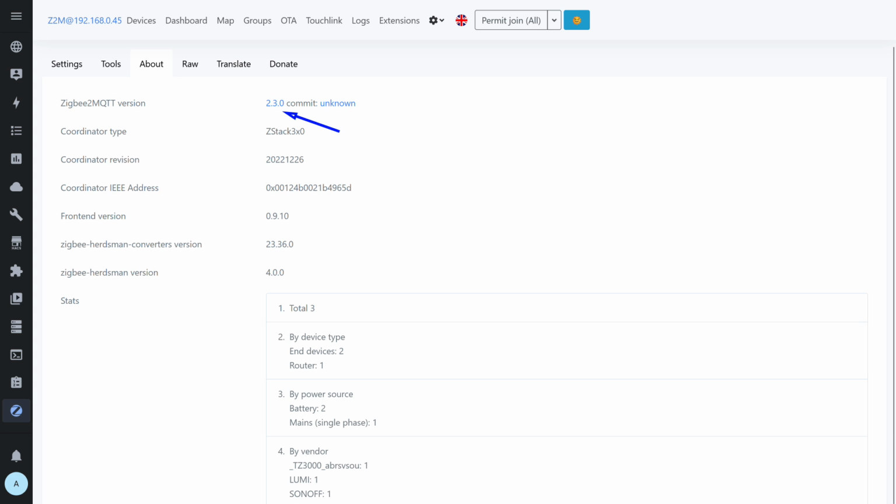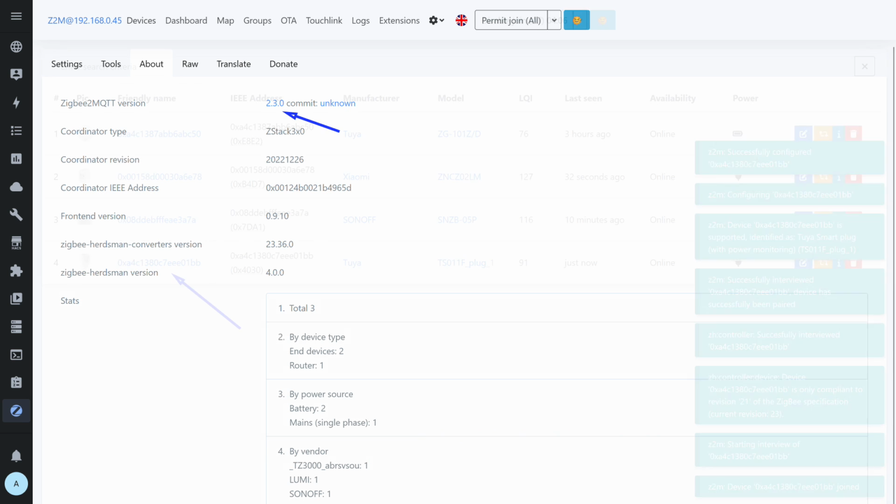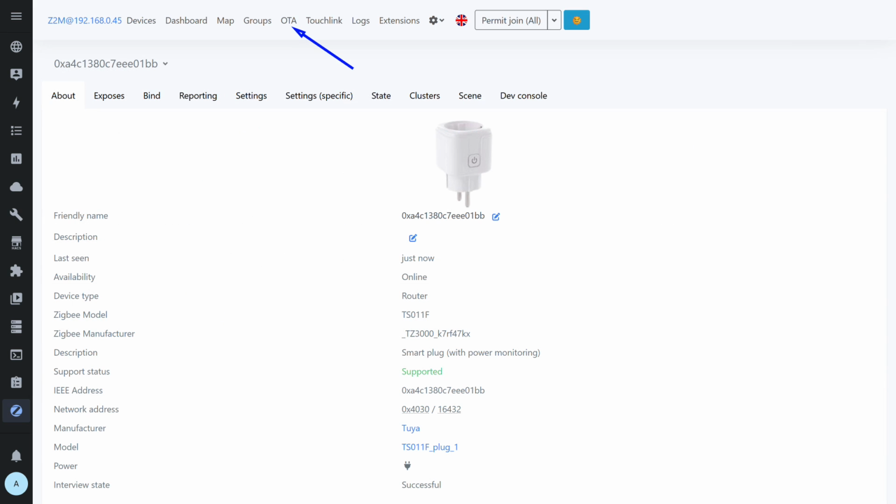Finally, we move on to Zigbee 2 MQTT. The current testing version is 2.3.0. The coordinator used is a network version based on the CC2652P chip. Native support is available. There's no need to add external converters. Obviously, Moes didn't reinvent anything and used firmware from an already existing socket with similar functionality. Here's detailed device information, exactly as expected, one of the standard Tuya socket firmwares.